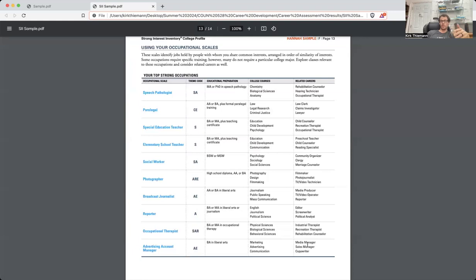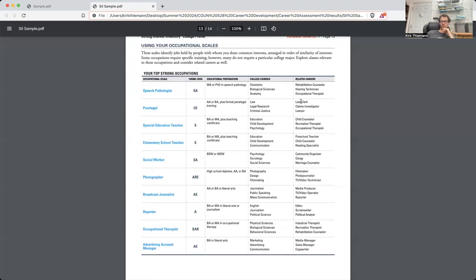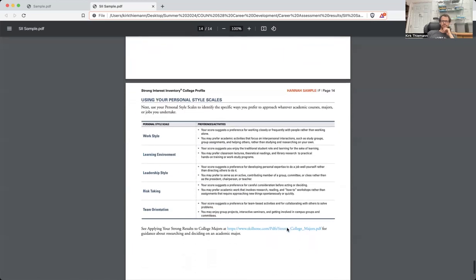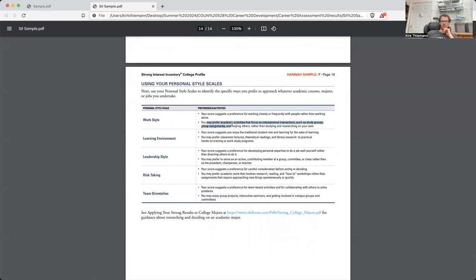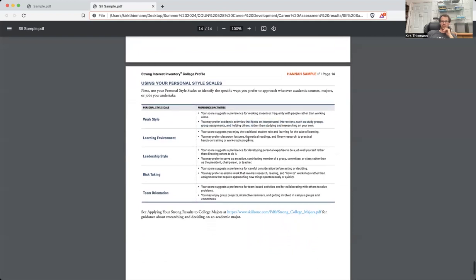So 30 more careers. There's the top 10, but then 3 for each gives 30 more ideas. Then it once again goes over the preferred work styles and gives you an idea of how to apply that preference. So there are a few ideas of what the Strong Interest Inventory and the Myers-Briggs Type Indicator assessments are, and a few thoughts on how to interpret them, how to think critically about them, and how to not make leaps based on the results without reflection and exploration.